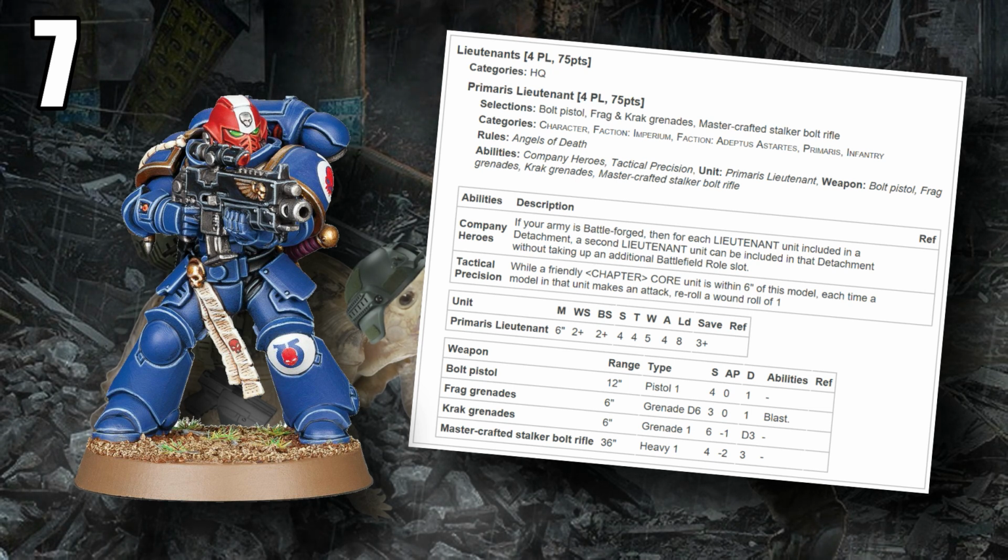The downside is that Primaris Lieutenants are often moving around the table, especially to get their aura where you need it most, especially if you're bringing combined arms units like Dreadnoughts or Intercessors that you want to be buffing with that guy. And that means that most of the time he's going to be -1 to hit, meaning a single shot weapon only hitting on a 3 is a little bit less consistent than you're looking for.